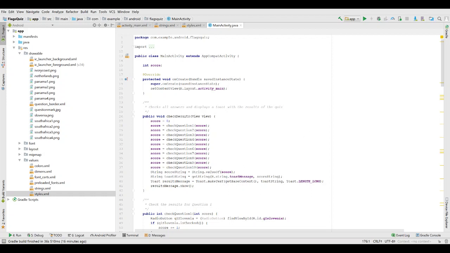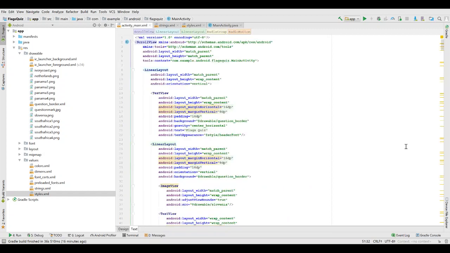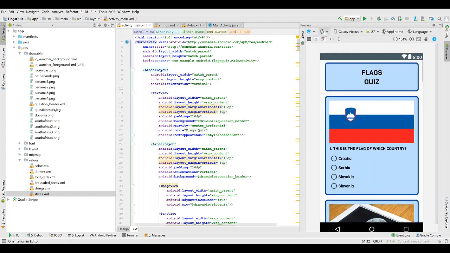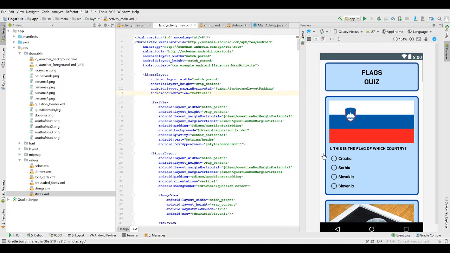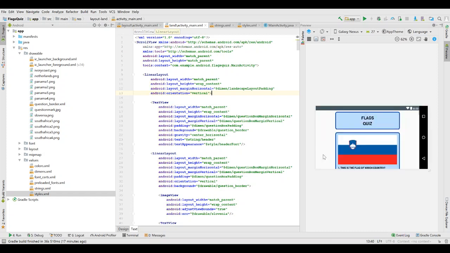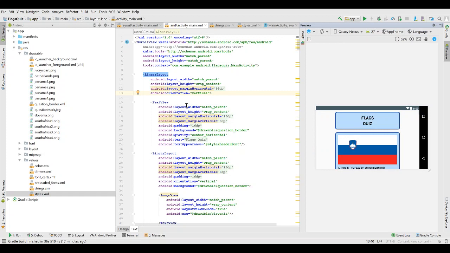It all works very well. I'll put up some pictures of the app being run on my phone as well, so you can see it. But yes, that's the final thing. This is in portrait mode, and I also created a landscape mode. You'll see the preview soon, hopefully. Landscape mode is exactly the same XML.